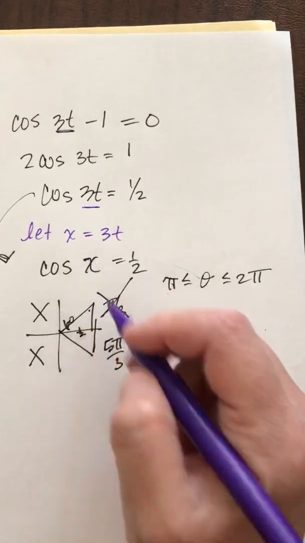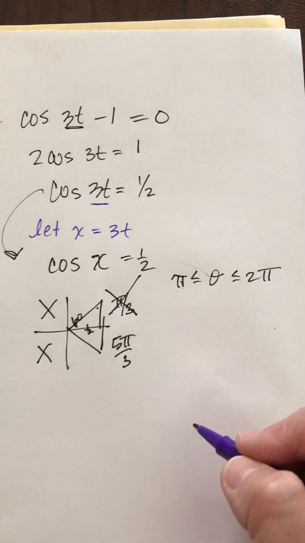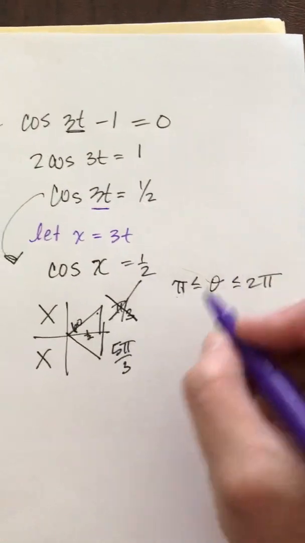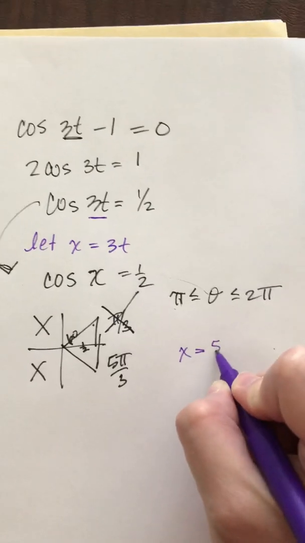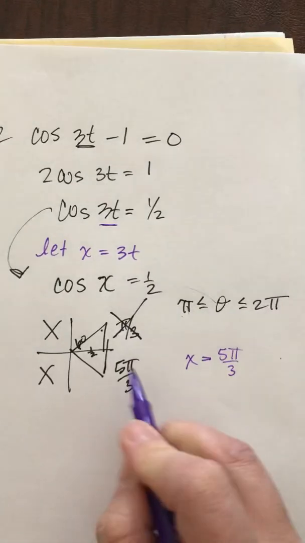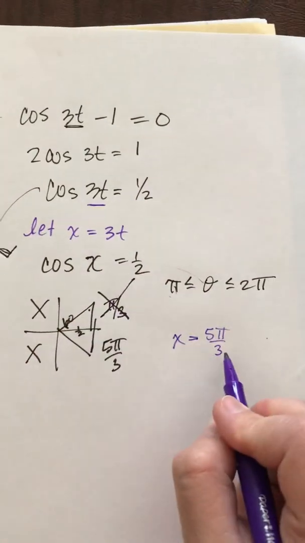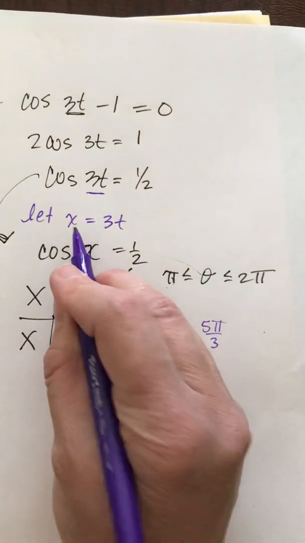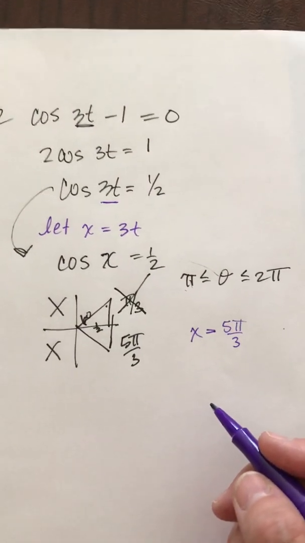All right, now that we know that, this would be our answer if this is actually what we're solving. But because we're not actually solving for cosine of x, we're solving for cosine of 3t, I have to do one more step. I know that in this equation, x is going to equal 5 pi over 3, right? Because that's my answer. That's what I solved when I got this. So now I'm going to go back up here, substitute in 5 pi over 3 for x, and solve for t. Because ultimately my goal is to actually solve for t.